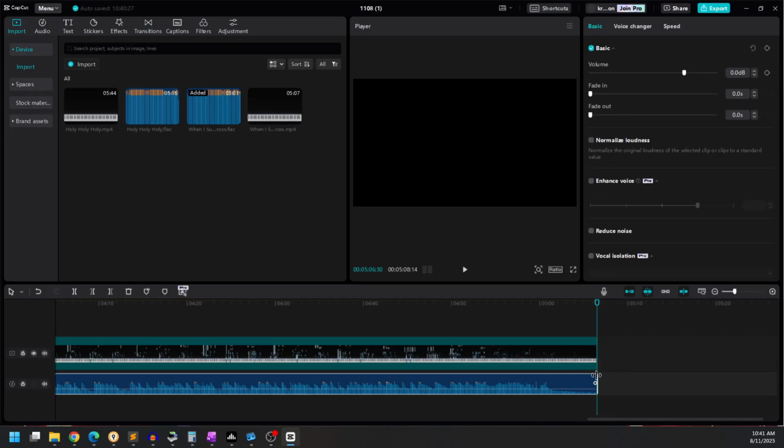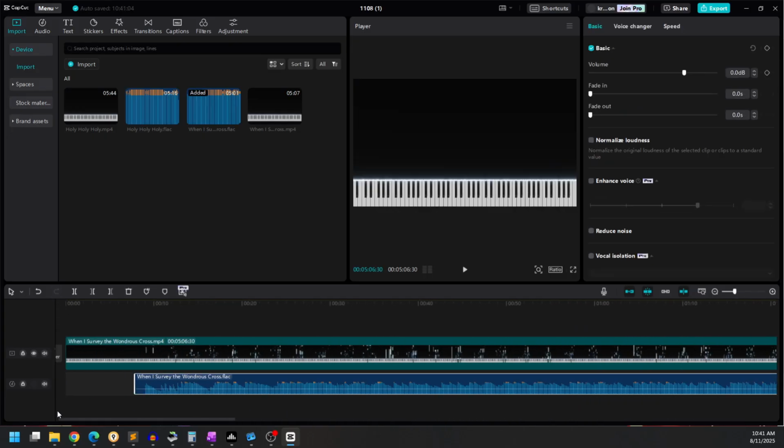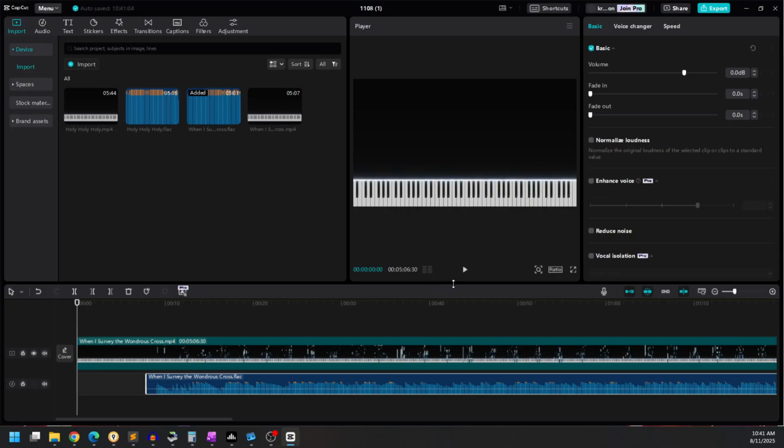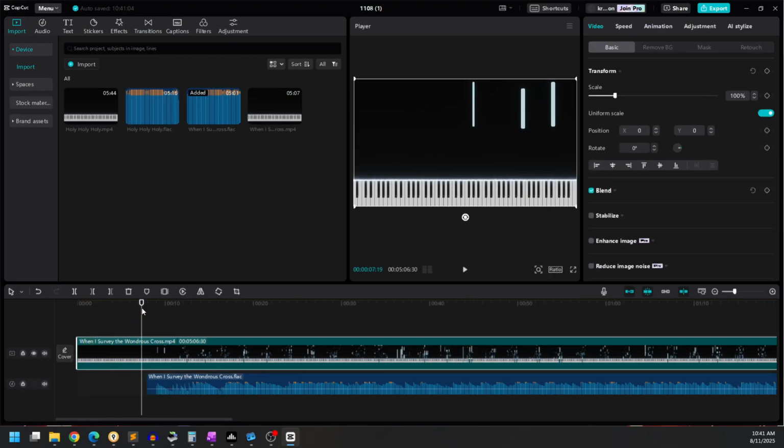You can just crop the audio file, and then at this point it's up to you whether you want to make it total silence first or you want to crop this video as well. So you can crop it that way, and then can move it to the front accordingly. Okay, that's all I have for you guys.